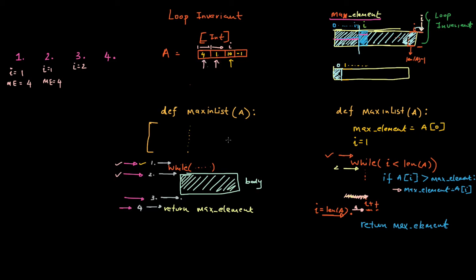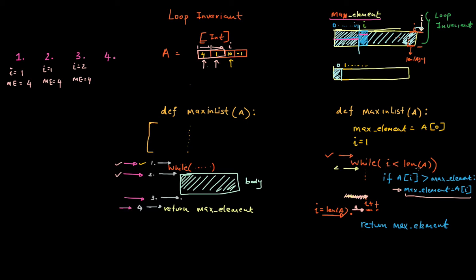What is the current max element in the list that you have looked at so far? So far, my max element at this point hasn't been changed because this piece of the code never got executed, and because that piece of the code never got executed, my maximum element is still 4. Okay, and this also makes sense because if this is a list I have looked at so far, from that list, the best I have at this point is still 4. Okay, so what happens to the loop now? The loop conditional gets checked.